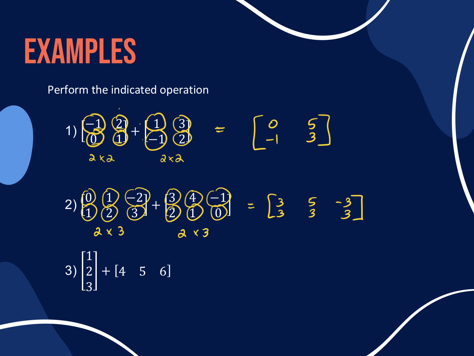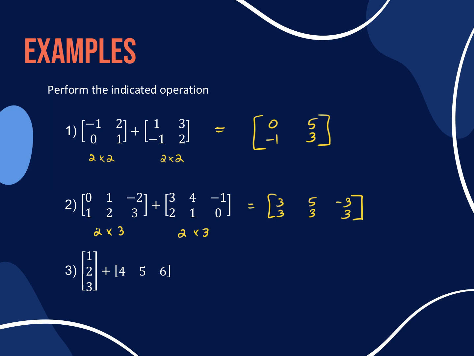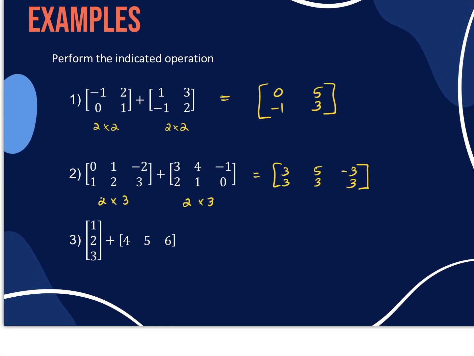So again, I'm just adding the corresponding pieces. As you can see, it looks complicated at first. When you first look at this, if you've never seen it before, it's hard to wing it and figure out what they're asking you to do. However, now that you've been exposed to it, I feel like you can answer anything. So if I go to number 3, notice that this is 3 rows by 1 column, whereas the thing it's adding to is 1 row by 3 columns. And guess what? This is a no solution. I cannot do this. It doesn't work, so it's a no solution, and I'm done with that.